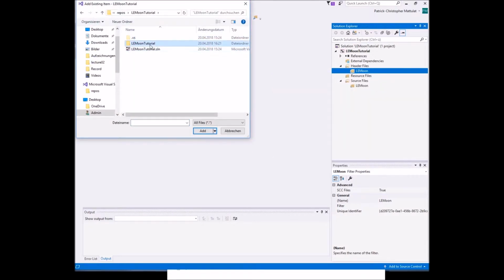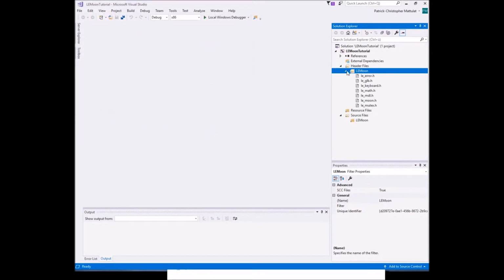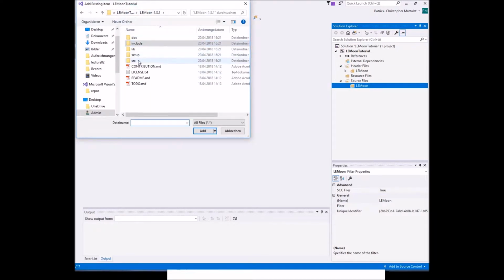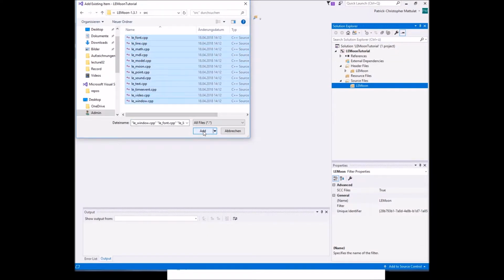This is our project folder, and this is the folder we included before. Select include and add these. Great, and do the same here. Source folder, and add these.